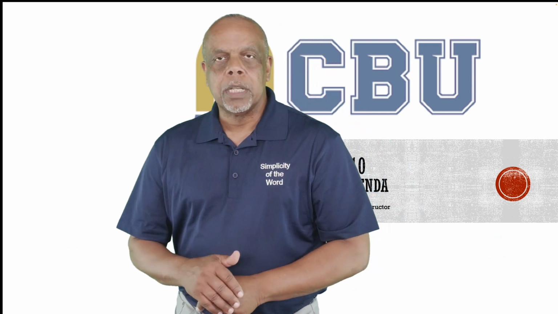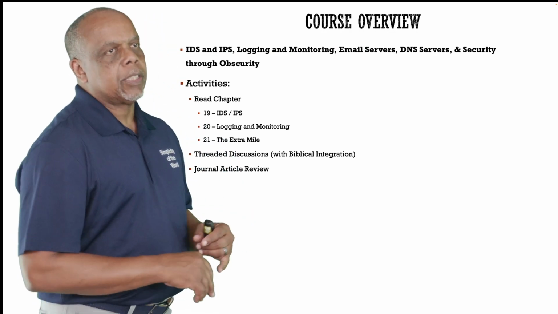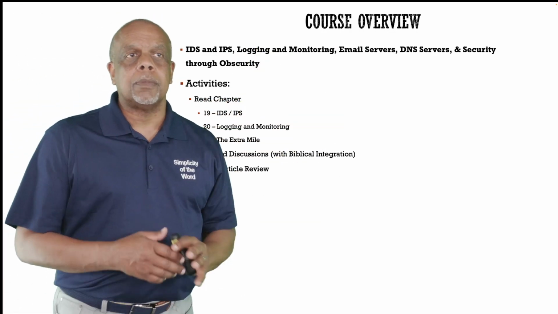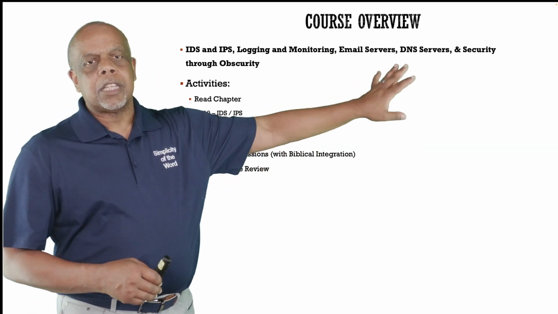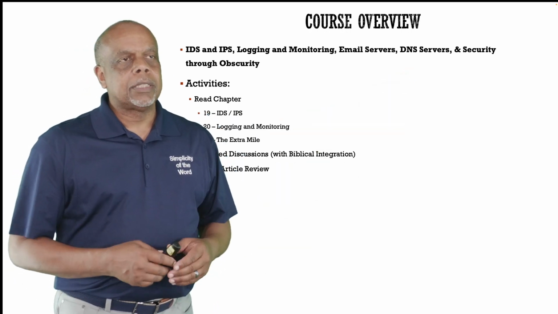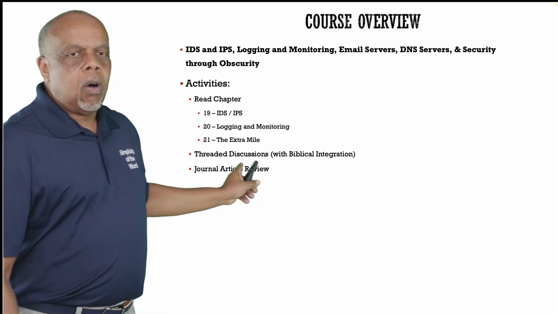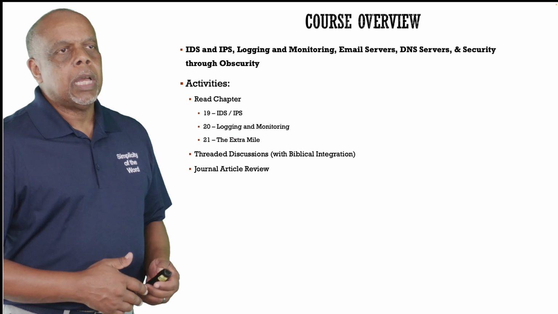All right, let's take a look at what we're going to do for week 7 as we get into the agenda. IDSs, IPSs, intrusion detection systems, intrusion prevention systems. We're going to talk about some logging. I'm not going to get deep into email, but I do have a separate video that's attached on DNS and DNS processes. This week we're reading chapters 19 through 21. Yes, the last 3 chapters of the book. We made it through the entire ebook.